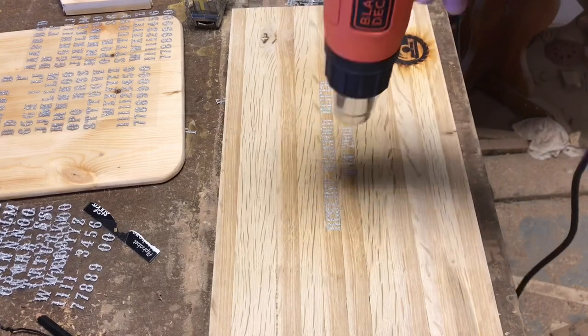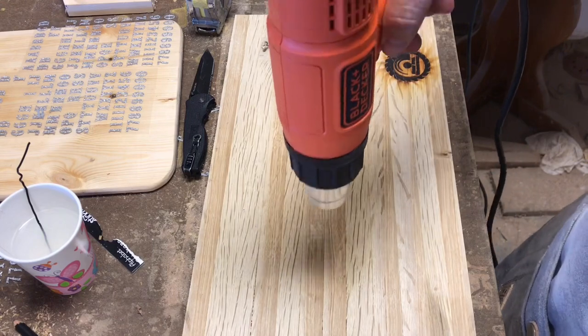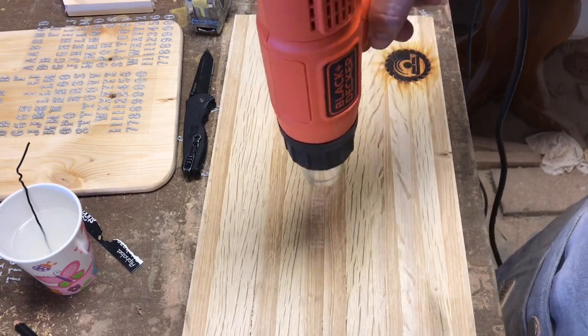Since this is an award, I used some stickers to make a stencil for the name of the award, and then I burned it into the back of the board with a heat gun and some ammonium chloride.